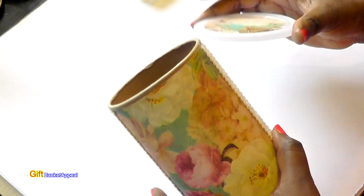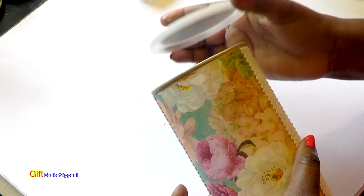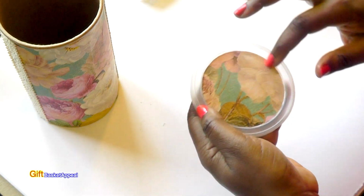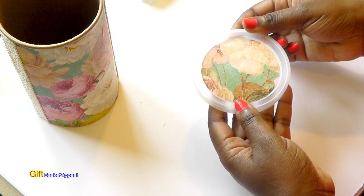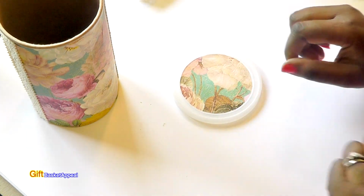If you wanted to stop there, that's it. And you have your little top on there. Look how cute that is. No one would know that it's an oatmeal container. Using what you have and just making it into something really pretty. Okay, so look how pretty that is. I'm going to let that dry and then we'll come back and we'll finish decorating this.